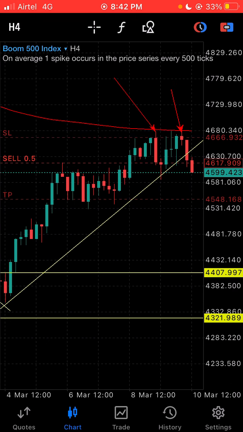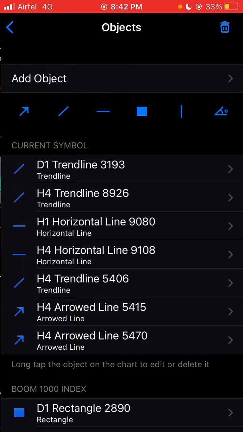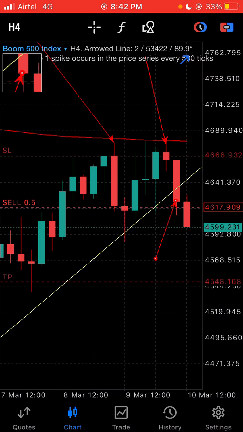Mixed with the price action setup, the moving average gave us a perfect signal. So I waited for the market to get rejected by the moving average and break the trend line. Exactly, it broke the trend line on the 4-hour time frame at this area, and closed below the trend line. So we took the trade exactly when the market broke below this trend line.